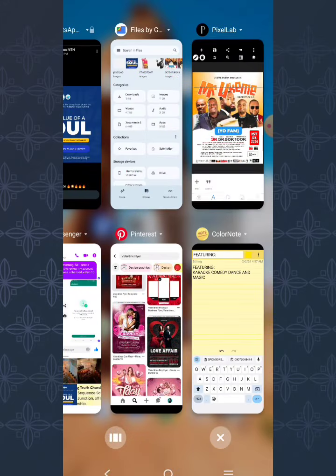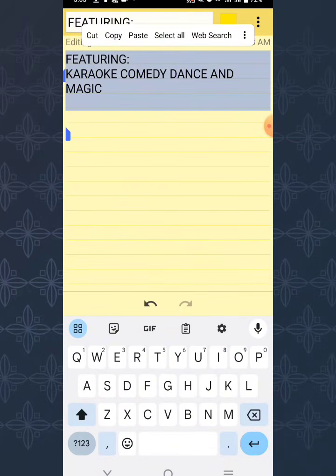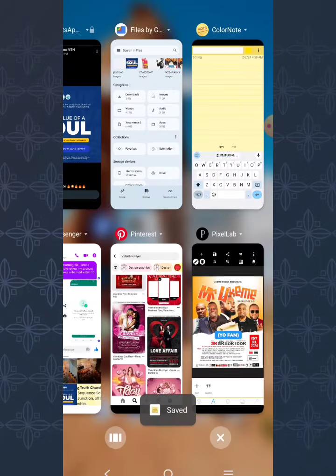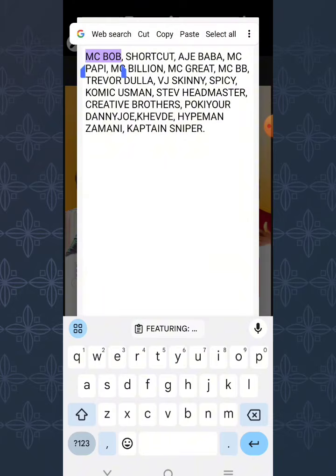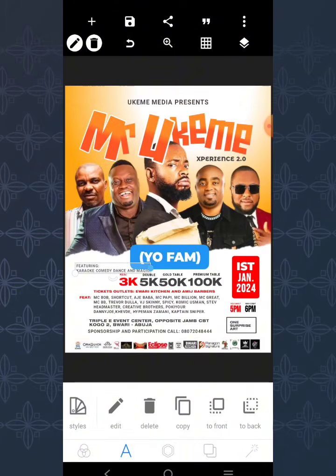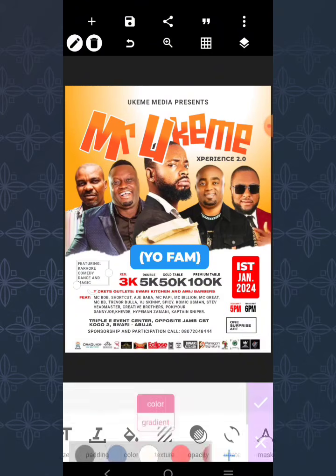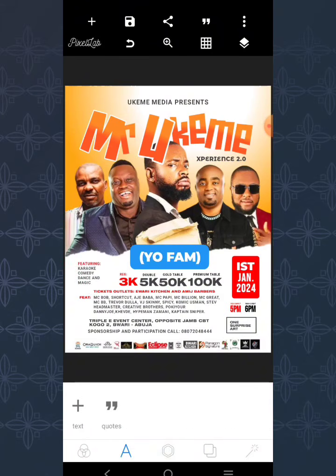So there's something that's missing here, the featuring. This is it. We're just going to copy this and we use I think we can use this guy. All right, let's save time. So we're going to put this one here and we'll paste everything here. All right, so the way it is like this. All right, so for contrast I'm going to highlight the featuring and make it red like this. Okay, so we have stuff like this.